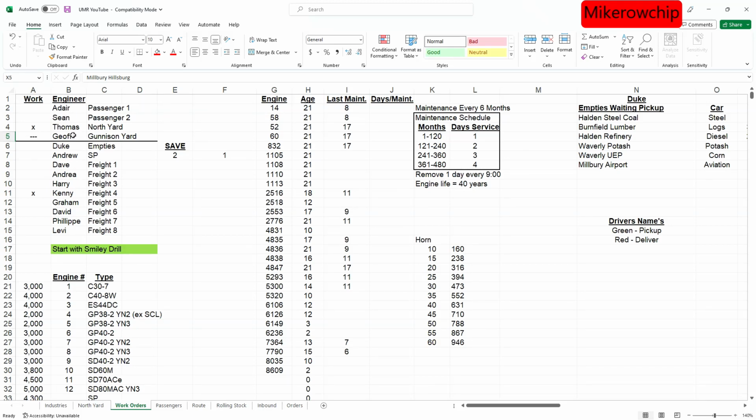Now, these guys get a lot more turns, obviously, than these guys down here because there's a lot fewer of them, which makes sense to me because those are our passenger trains. We want to keep those moving. And working the 2 main yards, Jeff doesn't get a turn. That's why he's right there. I wrote him down there just to remember that he's there, at the Gunnison yard. He does work when work rolls in.